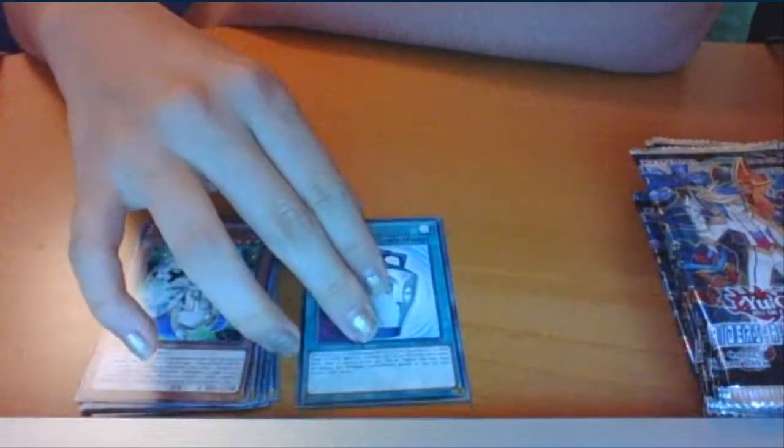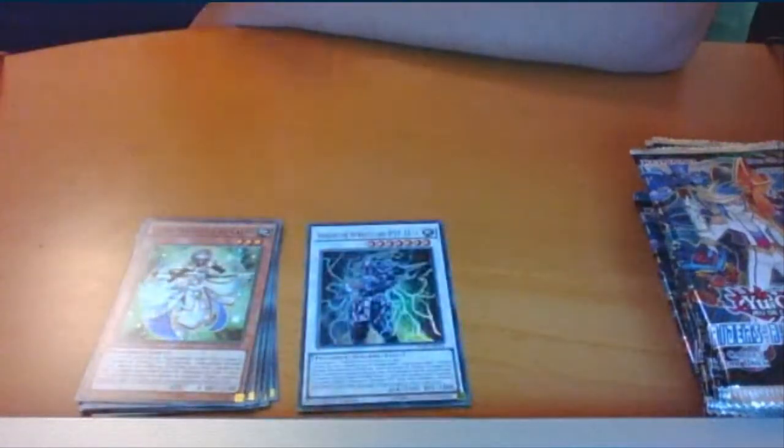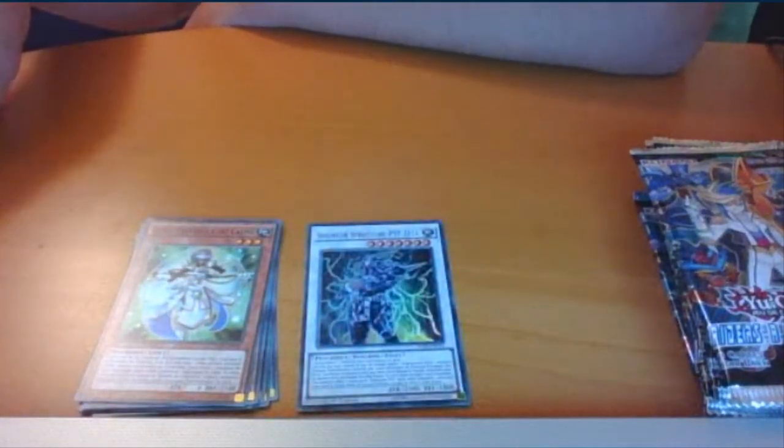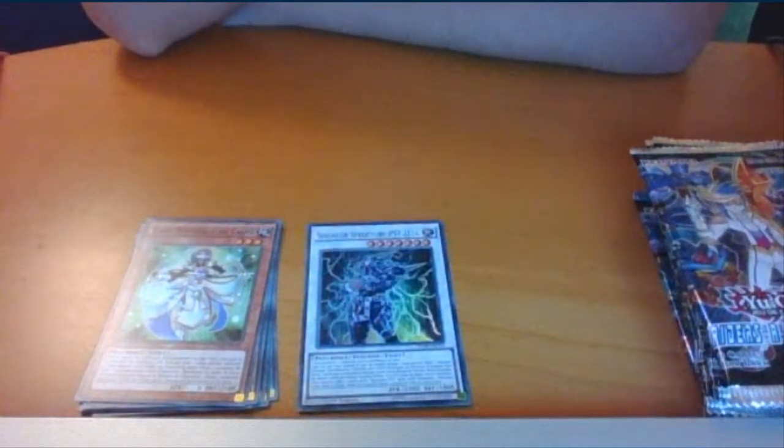Not a bad rare print. That's good. You can put the Duality off to the side. Exactly. And Nob. Ooh, that is actually good, though. Cyframe Lord Zeta. That is good. That is a good pull as well. Well, that's their Synchro monster. He's really good.